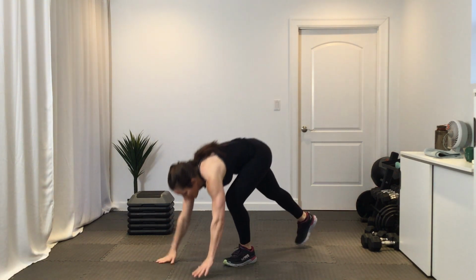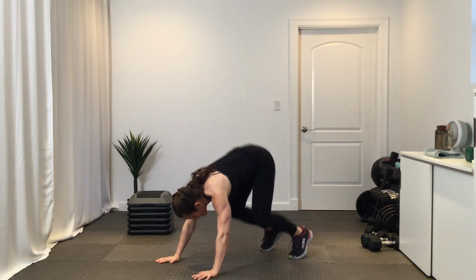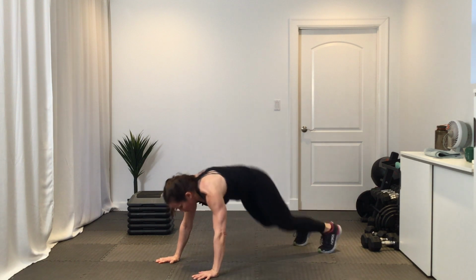That is a plank, knee to chest, a plank crunch. We'll do 20 of those, 20 squat jumps. Meet me in that wide mountain climber. 3, 2, 1, 20 bungees. Shoulders over those hands, knees pop in and out. 1, 2, using that core.